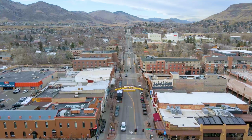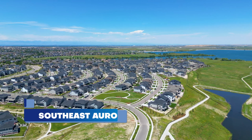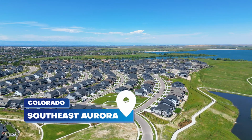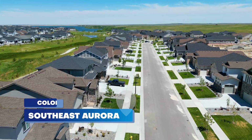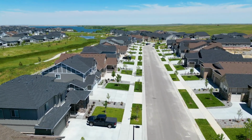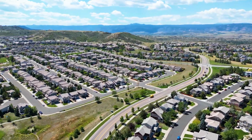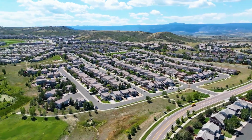Especially downtown Golden, and they're doubling the size of downtown Golden. A lot of spaces are gonna be going to that, but logistically, when you get out to places like Southeast Aurora or East Aurora, it's elevated, but it's flat, and you can see an amazing view of the mountains, but it's primarily flat with some rolling hills, which means you have a lot of space to build homes, commercial divisions, et cetera. As you get closer to the mountains, you start becoming a part of the landscape. Castle Rock has a lot of that as well, but so does Golden. There's just not enough space to create as many homes.